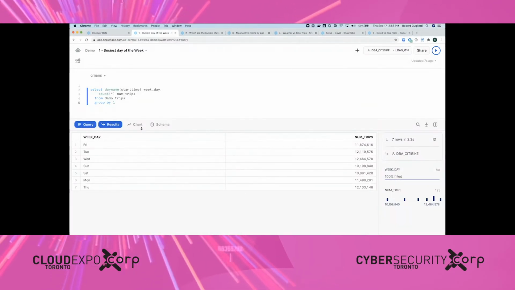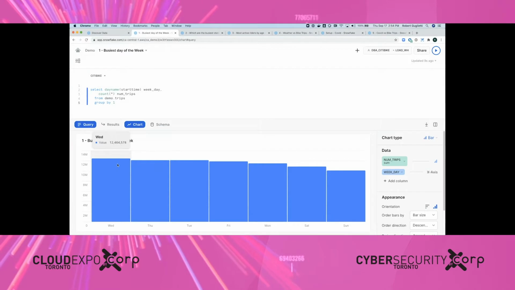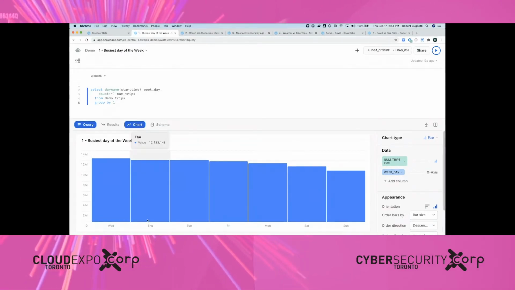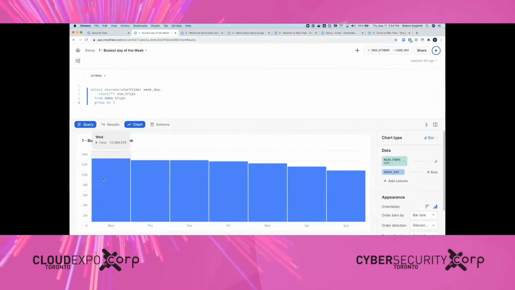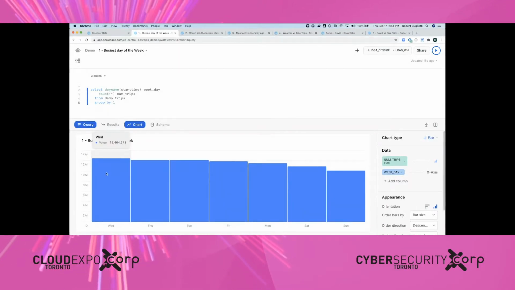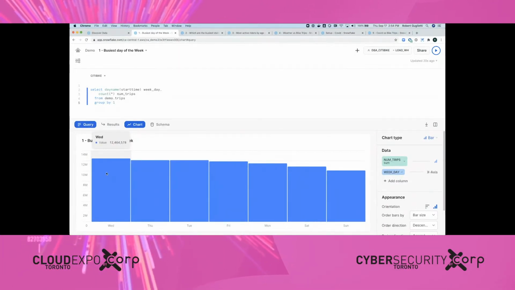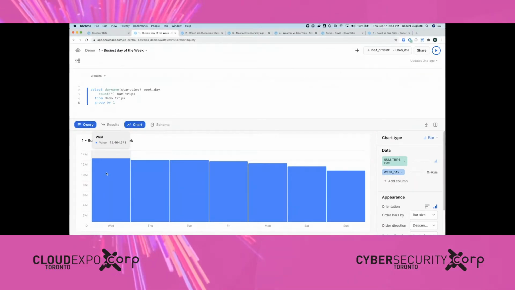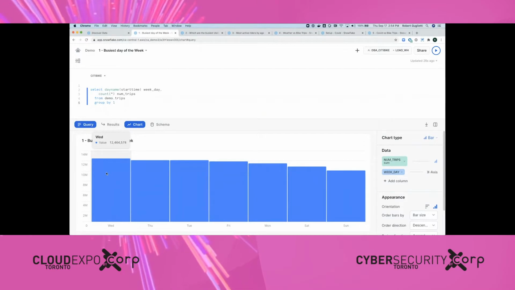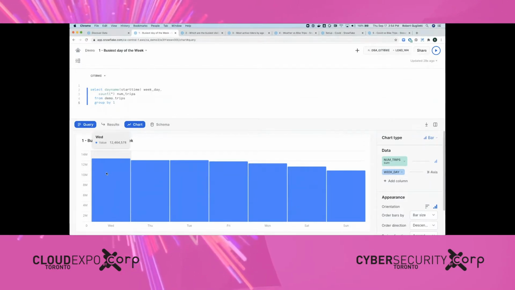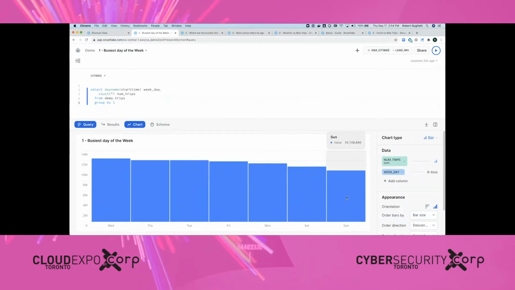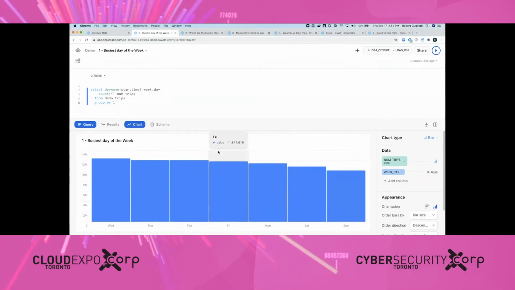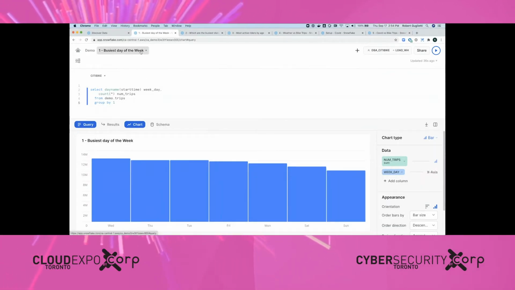As I run that, we can come into the chart, and I can see a breakdown of number of trips over the days of the week over time. We can easily see Wednesday is the busiest day of the week for bike ridership. This is where most New Yorkers are going into the office. Then we can see on Saturday and Sunday, we have a drop in ridership where most people are staying home and maybe doing leisure rides. So with that, I'm happy with this insight.